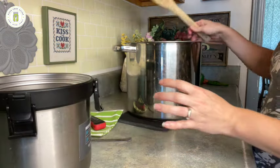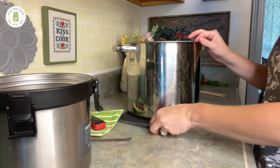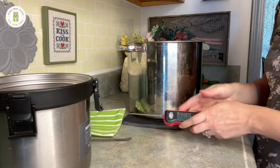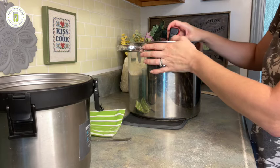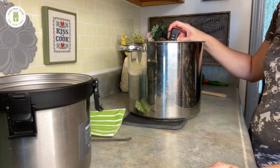Okay, it has been about an hour and a half, and I really need to get this done, so I'm hoping that it is at least below 100 degrees Fahrenheit. You know, we got to get things done, right? We all have schedules, we all have routines, we all have appointments and all that kind of thing, and we need to make our homemade treats work around our schedule. So it might not be between 75 and 85. Let's see where we're at.